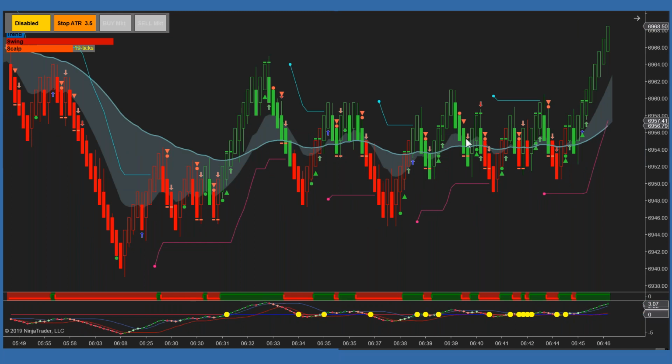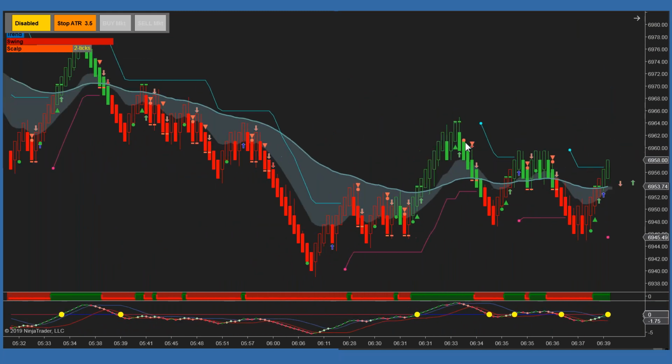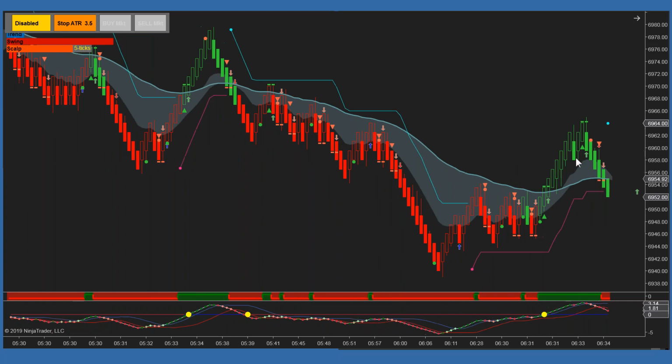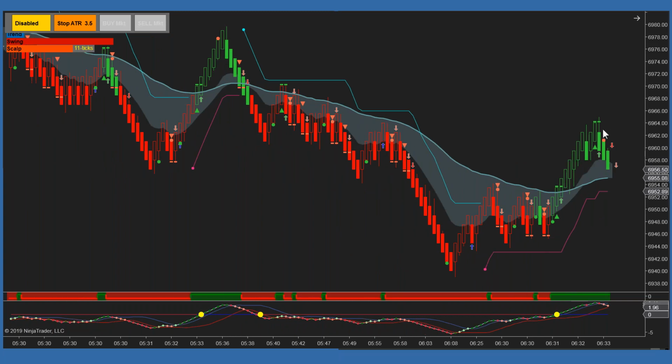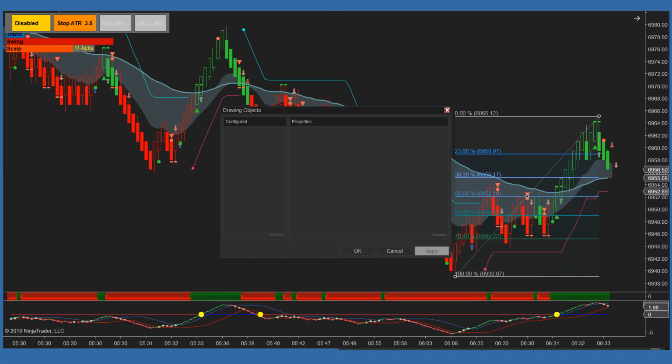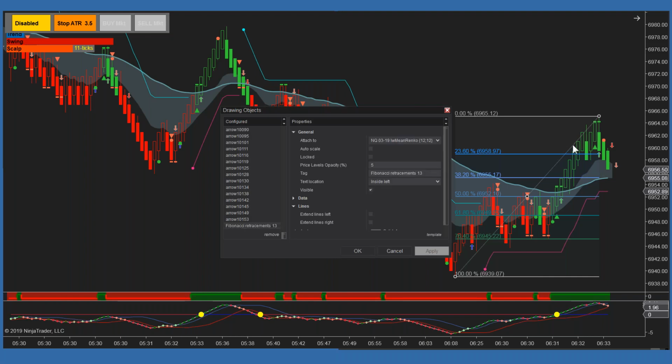While we're waiting for the market to do something there, I'll pick on this little move right here. So let's say we draw our Fibonacci level on here. And NinjaTrader has a very interesting video online about how you can use your Fibonacci tools. It's very helpful. It is different than Ninja 7, and I had to play with it a little bit to figure out how it works.